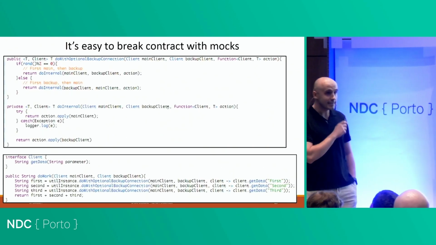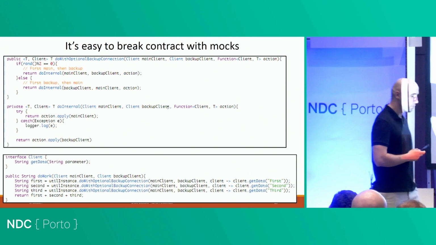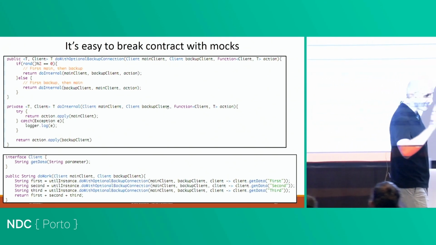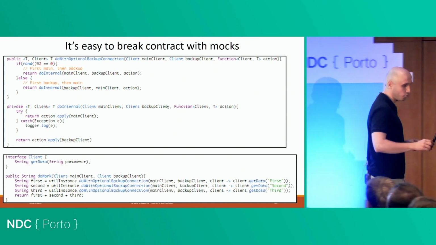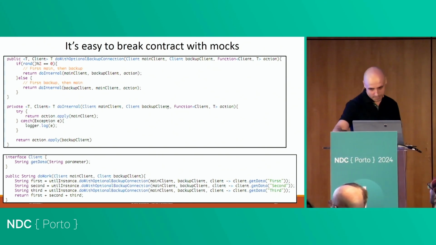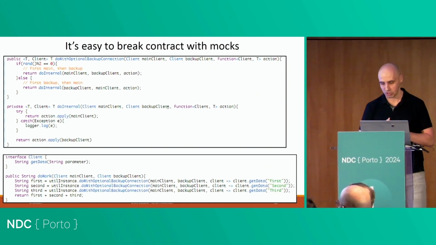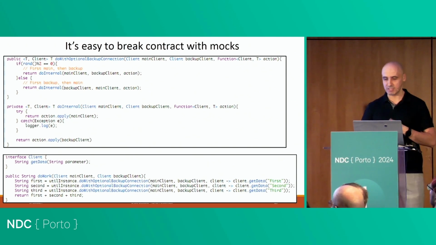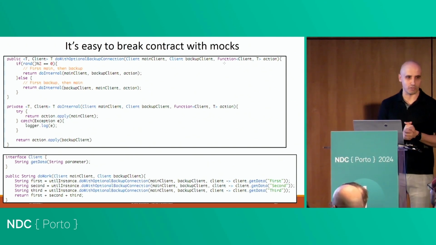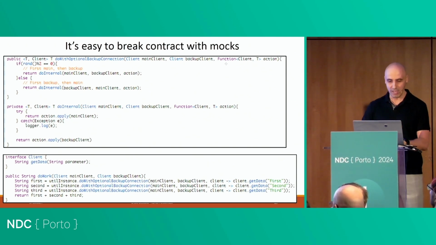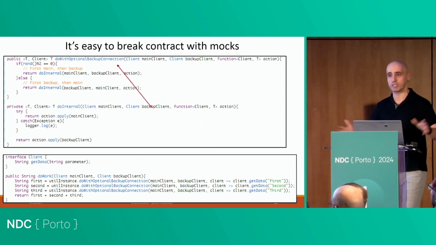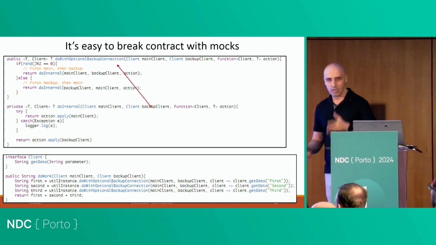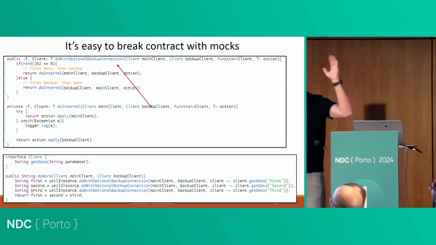And now, let's see how we break that in real life. We are going to consider an example code that I saw once in like 4 different projects over 2 weeks. So that happens quite a lot, at least from my perception. And I believe you may have seen something similar in your code base as well. So let's see how we break LSP in real life. Let's say that we have a method called DoWithOptionalBackupConnection. What does it do? Let's say that we need to download a file from an S3 bucket.